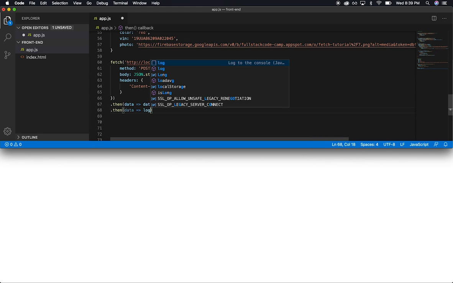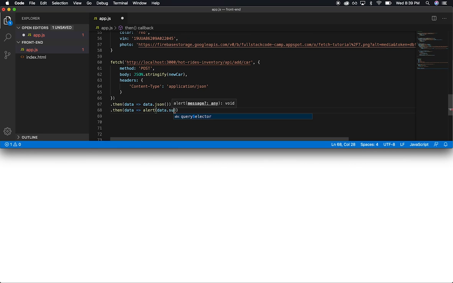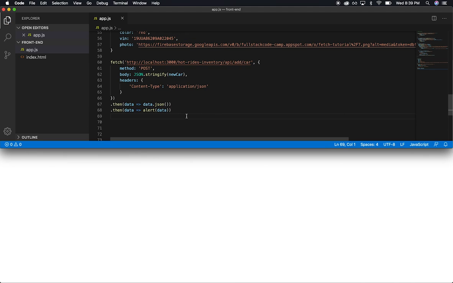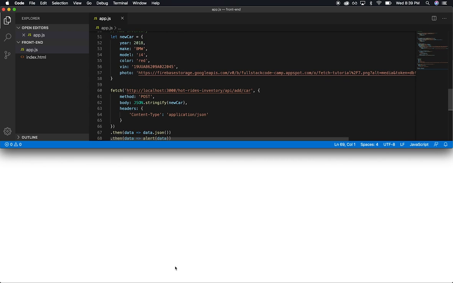Log the message. You know what? Actually, this is what I want to do. I want to go ahead and build this out. We could log it, but I want to actually tell the user. So I'm going to say alert data.success, because that's what's in the message. Actually, let's just log data, and then I'll show you what success looks like, because you'll see the JSON in the alert. It'll make more sense when I do the .success in the next post. Now, that's looking really good.